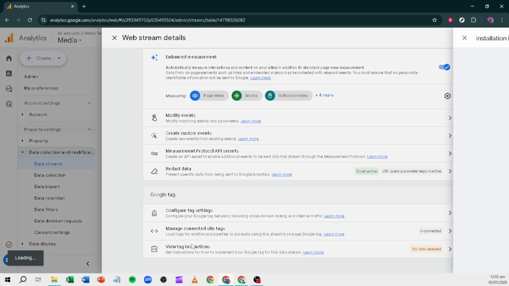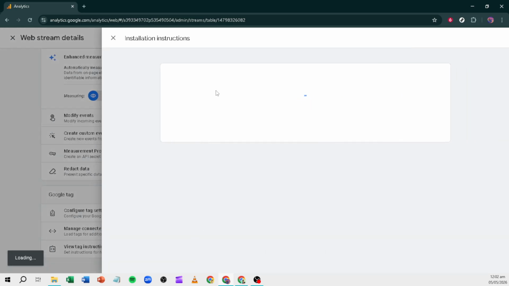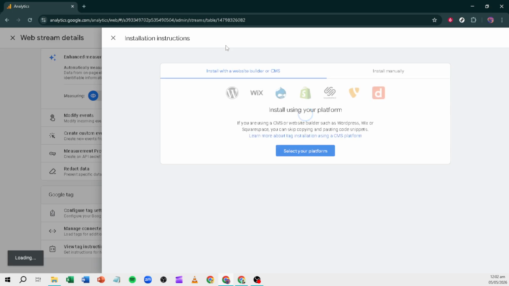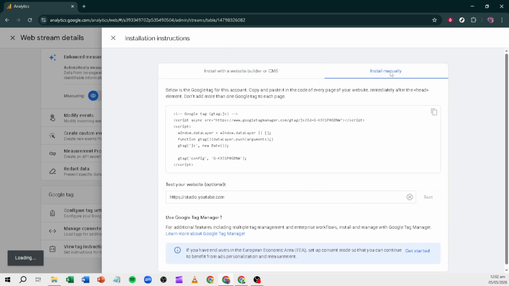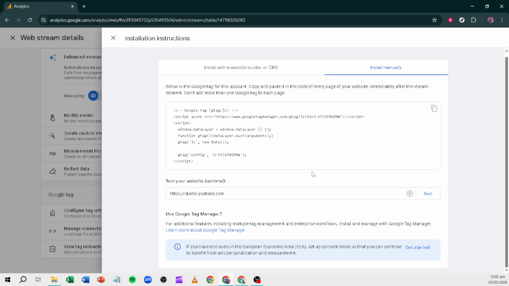A few quick tips as you review this page. Double check that the domain listed on the stream matches your site, and note that GA4 may show additional implementation options in separate tabs if you use a platform or a tag management solution. If you don't see the options you expect, confirm you're in a GA4 property rather than an older Universal Analytics property. That's it. You now know exactly where to locate your GA4 measurement ID and the full Google tag code within Google Analytics.